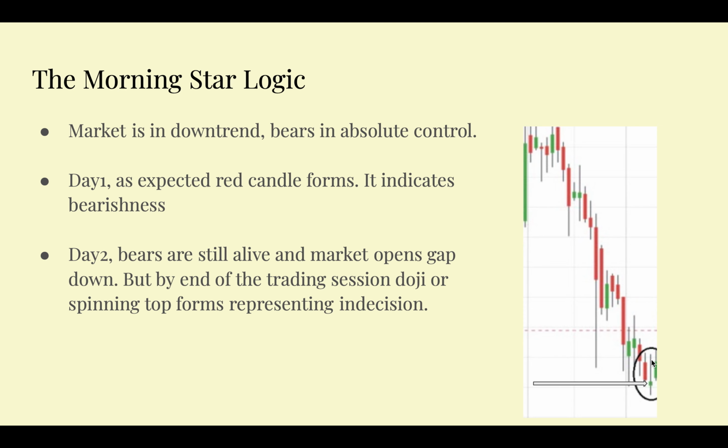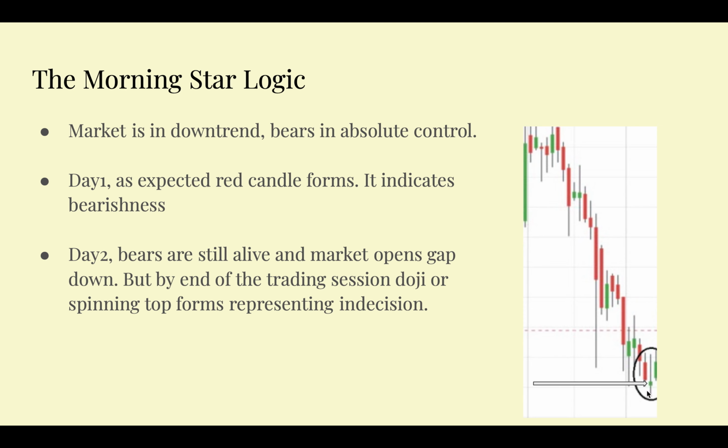In the fight, at the end of the day, a nice candle forms, which is basically a doji or a spinning top. In this example it is a doji. I will explain the spinning top in later sessions, but most probably you will get a doji. Here you can see the doji has formed. Whether it is a doji or not is the only thing that matters here. Whether it is a green candle or a red candle doesn't matter. It should form a doji or a spinning top.